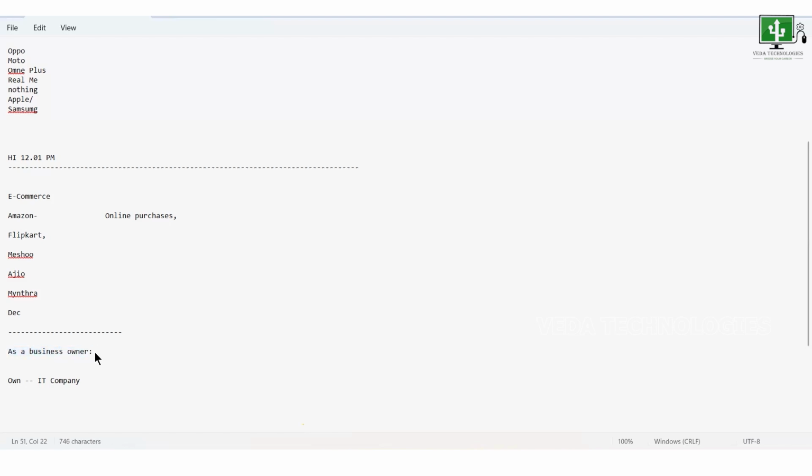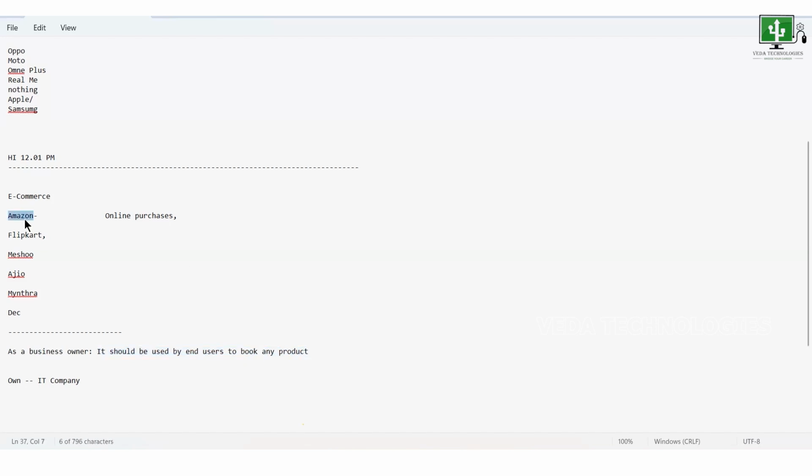Eventually it should be used by end users, customers, to book any product. As a business, what I think is my customer should be able to book the products. That is my overall objective of the business.